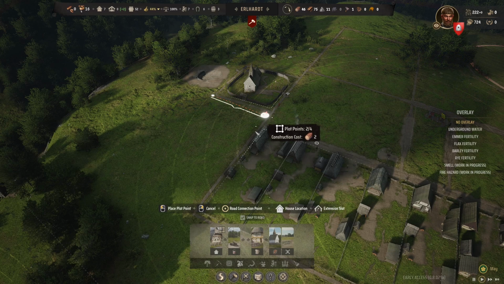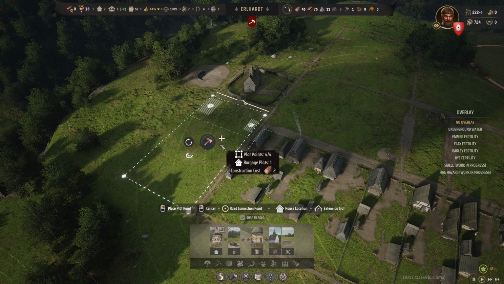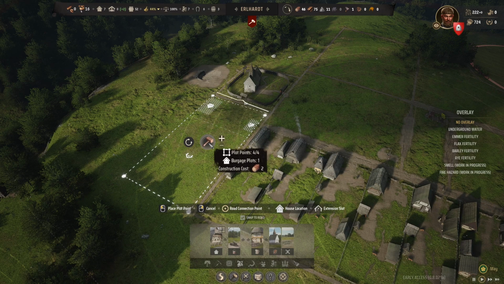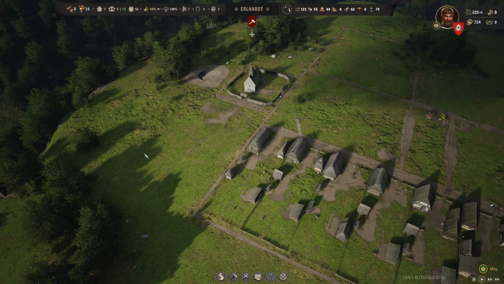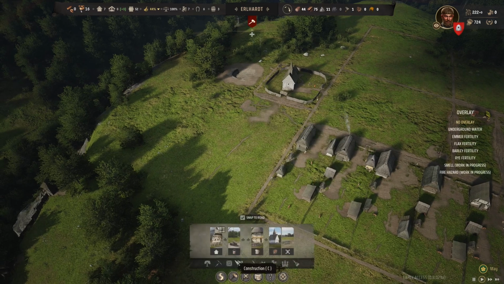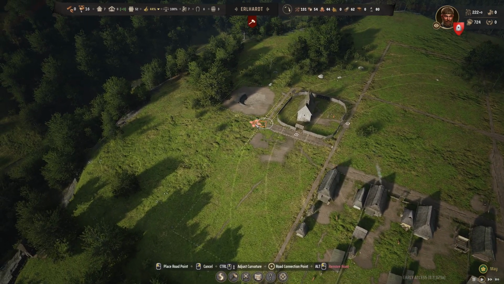And how about if I put that there? Like so. Reduce this down. So that's going to have to be good enough. It's not the best, but that's going to have to do. Because this entire area here is going to be farmland for vegetables. So hopefully we can get some veg coming in. Another source of food.